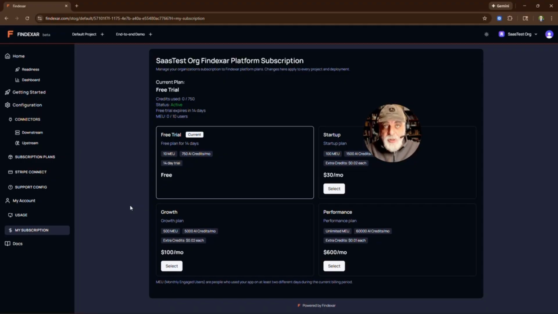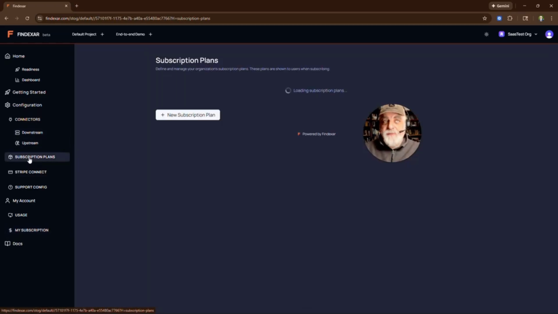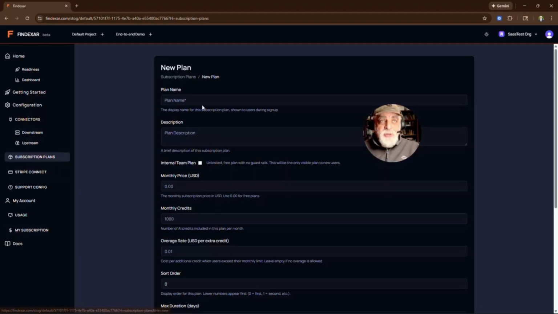And this is a real trial plan. This is real. If I upgrade, I'll pay actual dollars. This is not a test. It is only one account that I subscribe to across all my projects and deployments on Findixar. But here we're talking about a different thing. Subscription plans that I define for my end users now, starting with a free trial.